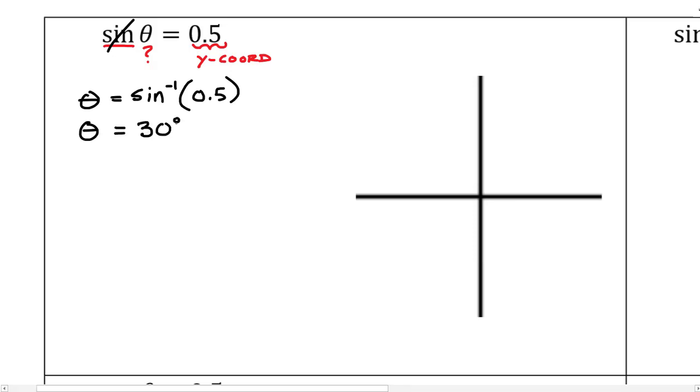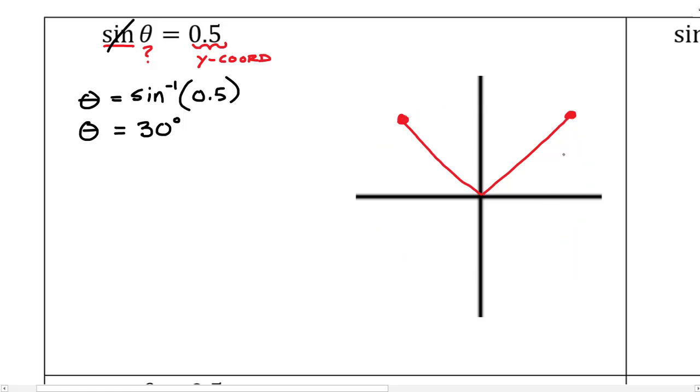Now before I even did that, you know what I could have done is figure out where sine is positive. I should have maybe started with that. That's how I'm going to start the rest of them from now on. What quadrants is sine positive in? Sine is my y coordinate, so I know where it's positive. I know it's positive somewhere in this quadrant. I would just draw a little line there, and somewhere in this quadrant, right? You can draw the circle in if you want. I don't have the circle drawn on these, but you can draw the big circle in if you want.